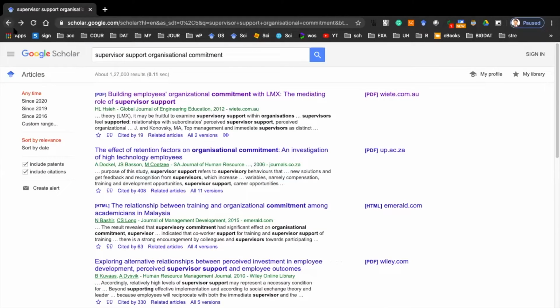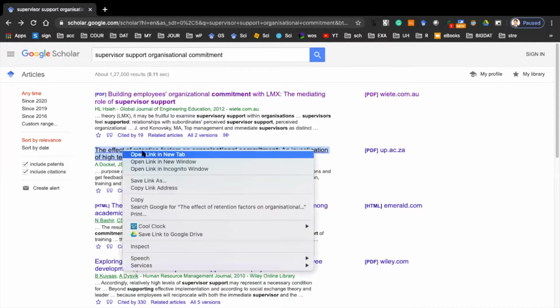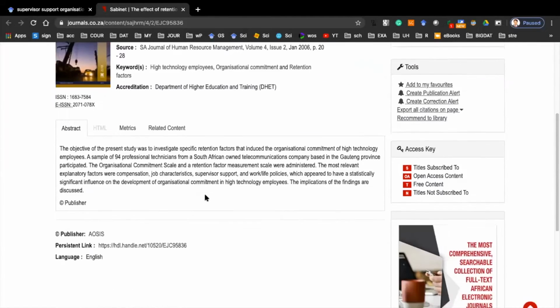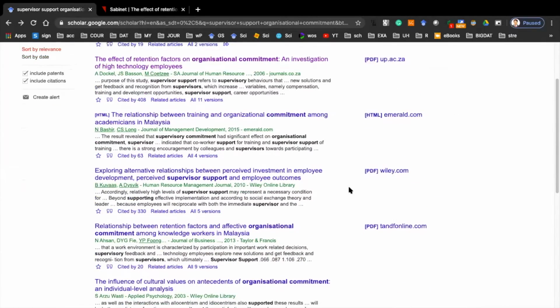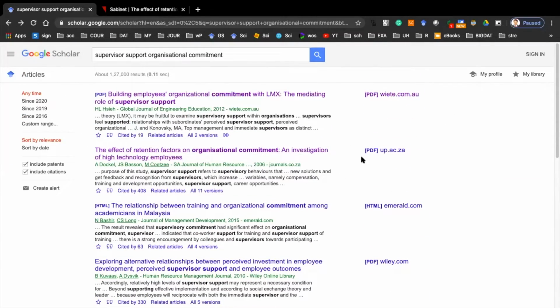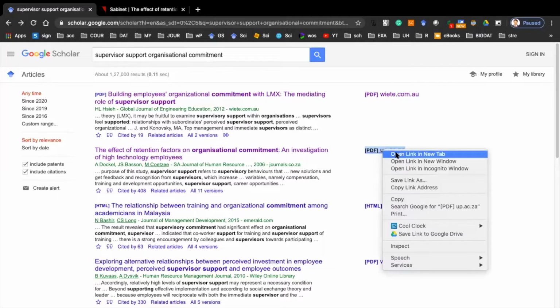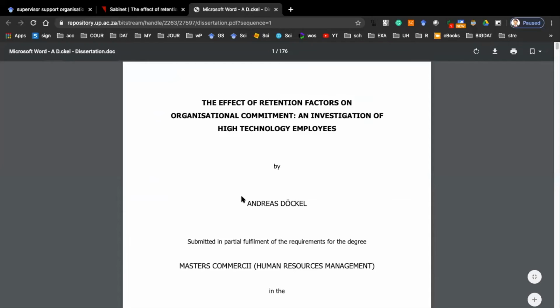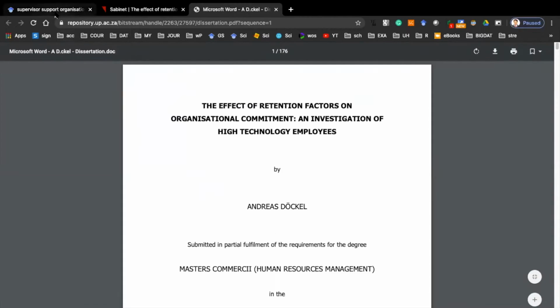And I'm going back. See, in bracket, it is mentioned PDF. That's why it is taking me directly to the PDF. If I select this one, I'm opening it in a new tab, then it will take me to the journal where it is present. If I want to download the full paper, then I have to go here, open a new tab. Yeah, you are not going to the journal, you are directly getting the full paper.